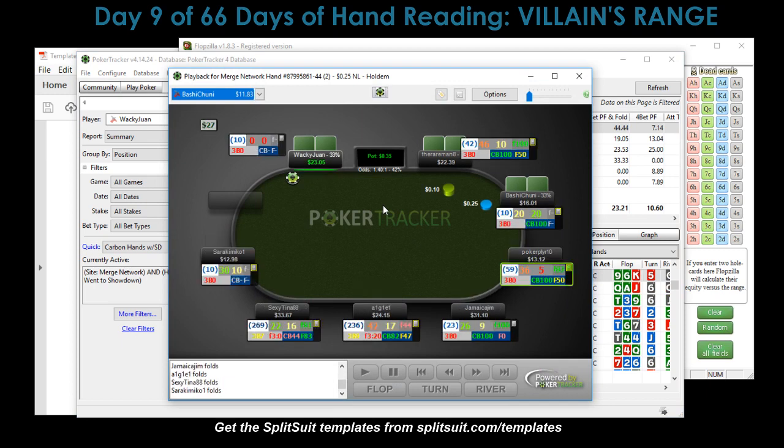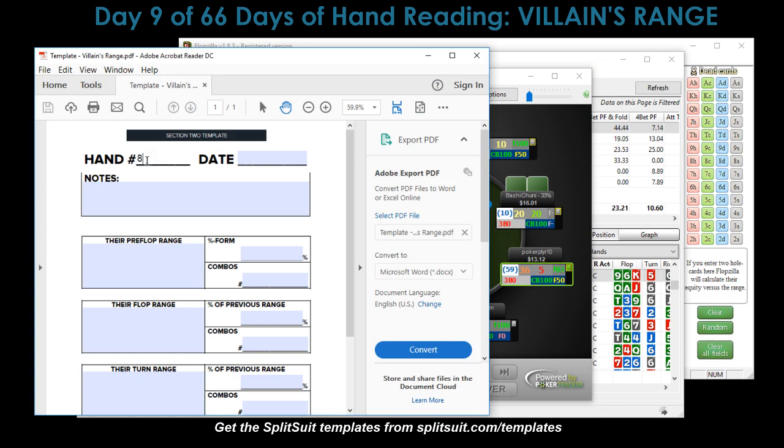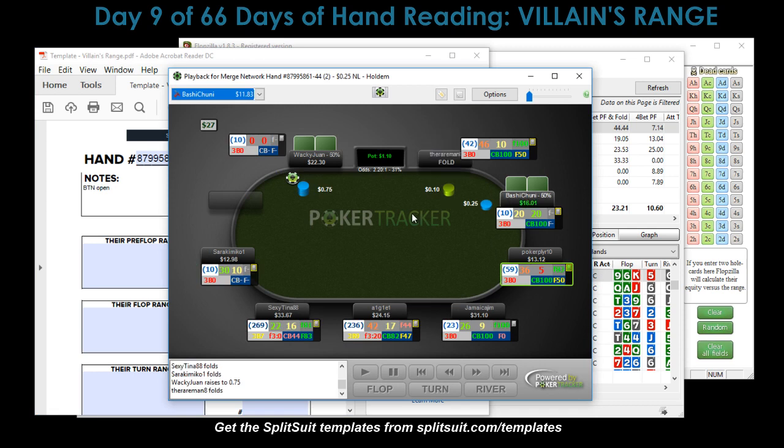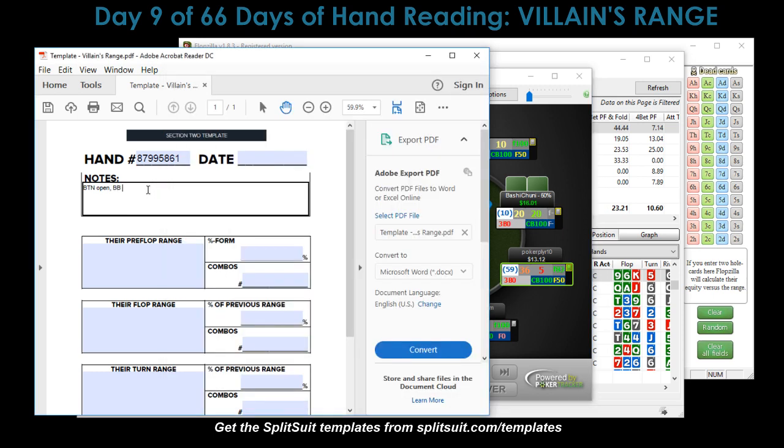So we don't even know who the villain's going to be. Okay, well, we already know we're opening from the button. We're going to have position. I didn't even look at the date, so no big deal. Button open. Did we get called by one or two? Okay, so just a 20. He's basically an unknown. We only have 10 hands on the guy. He's played 2 hands so far with 2 raises in there as well. Button open, BB calls, unknown player, only 10 hands.